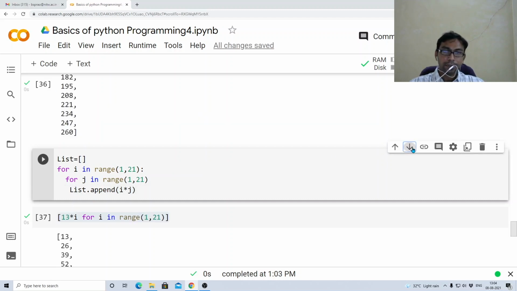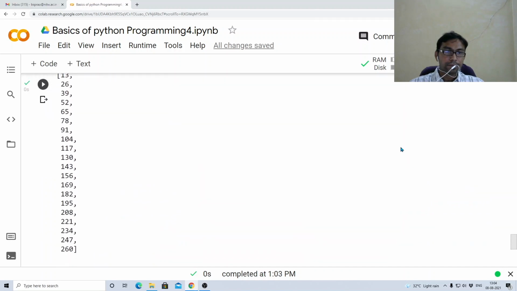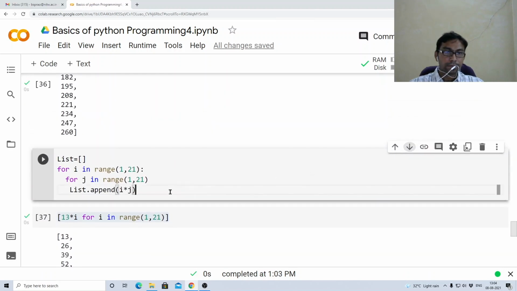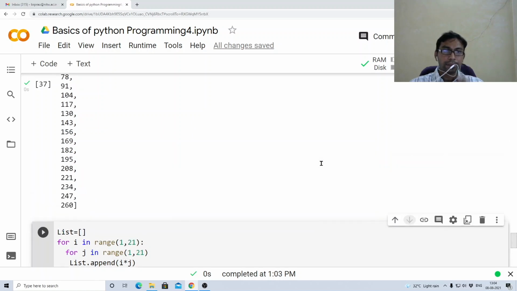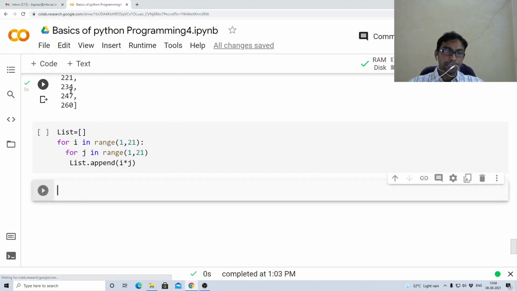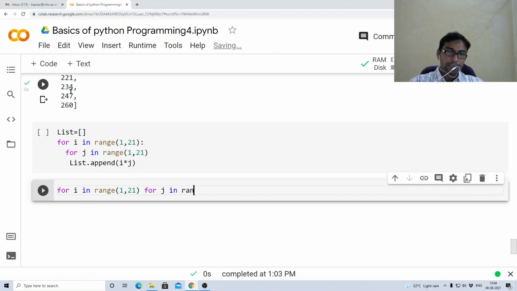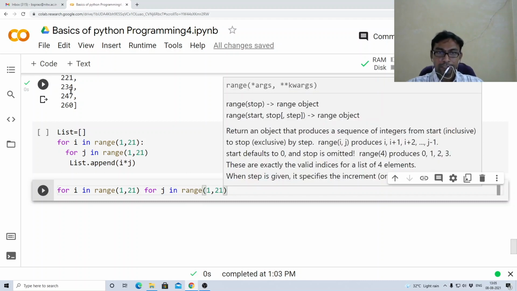Let me come down here. Now how to write these statements in a single line? You simply write for i in range of 1, 21, and for j in range of 1, 21. And not only loops, you can use statements also, conditions also you can use.